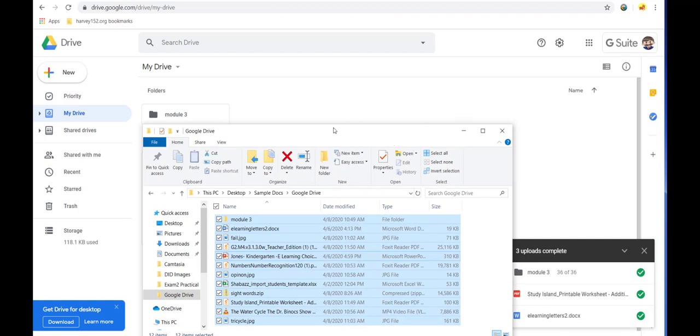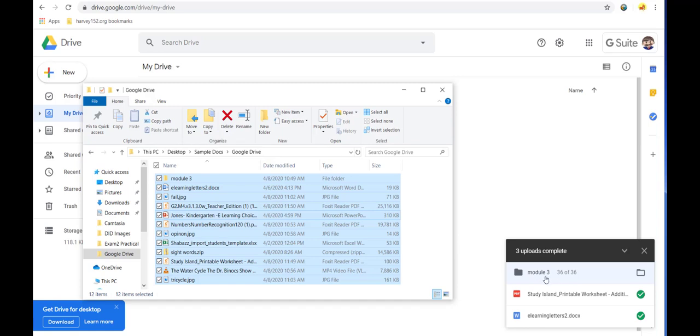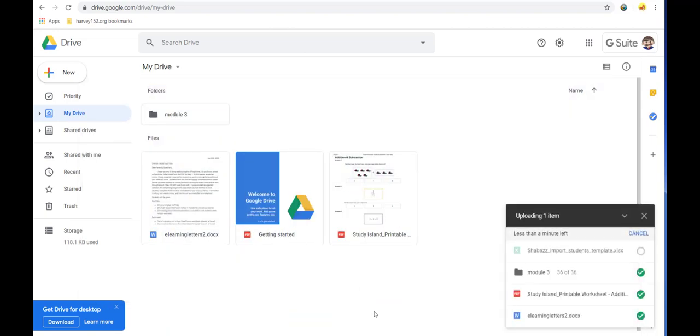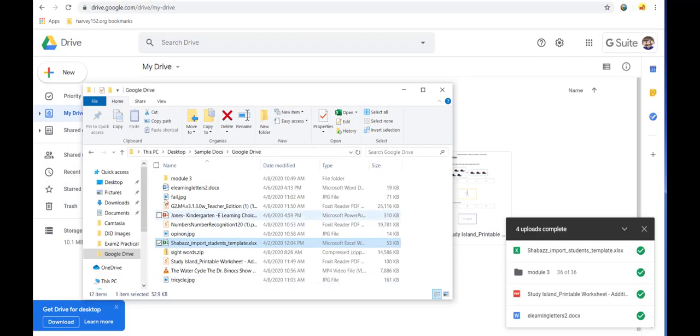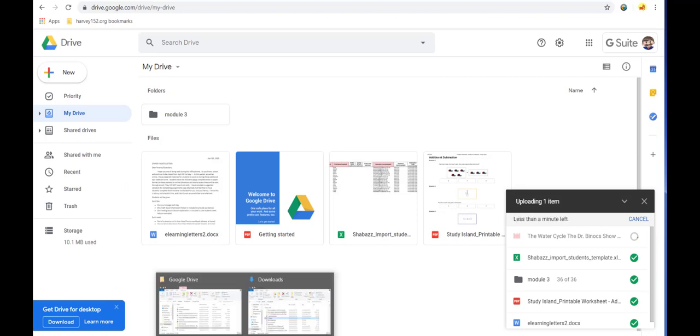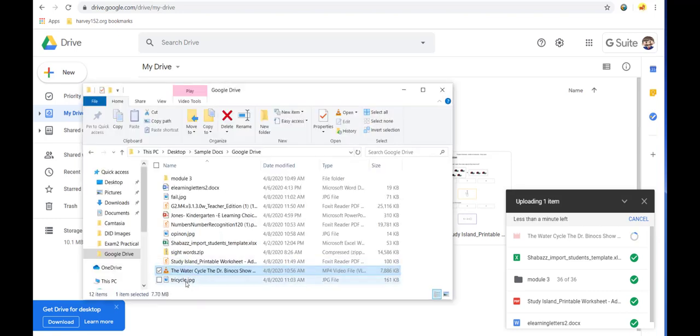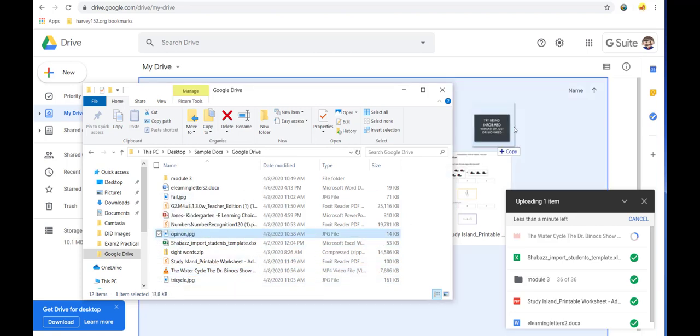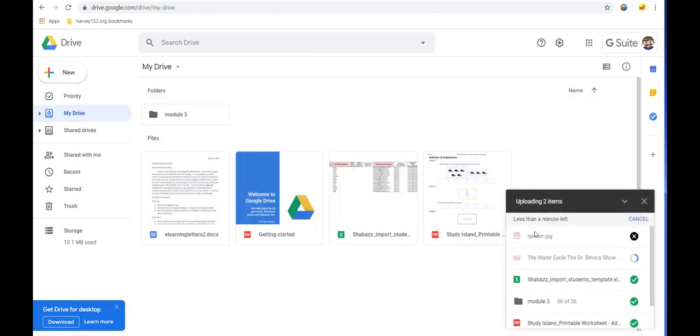All right, I want to demonstrate a couple others. Notice that folder is now fully uploaded. It took a few minutes longer because it was a larger file. Let's see, we've got an Excel file, so I could click on an Excel file and upload that. I could click on a video, that orange cone there, that's a video, so I could upload that. I've got an image, a JPG file, that's an image. I'm going to upload that.